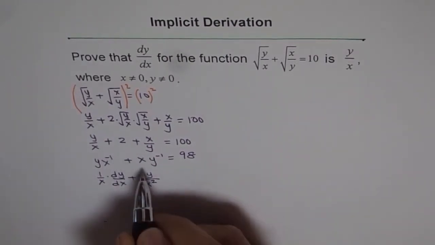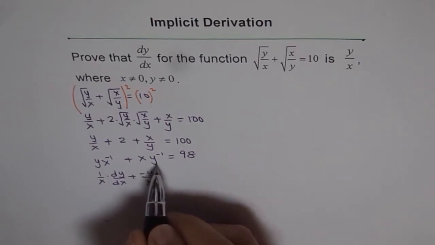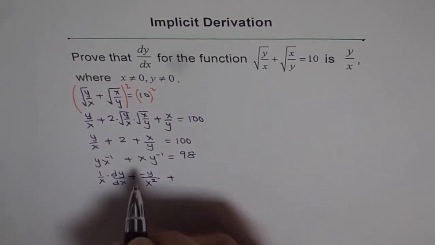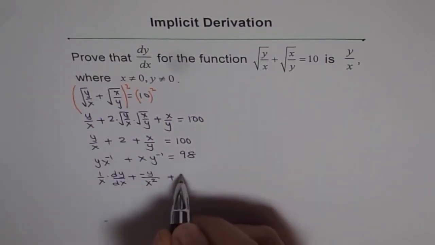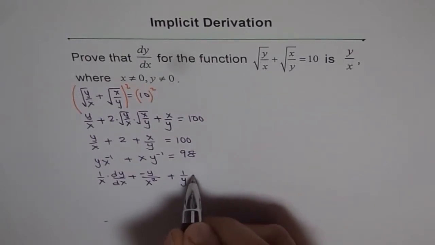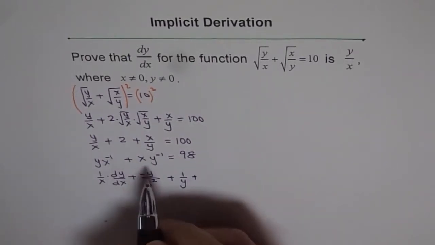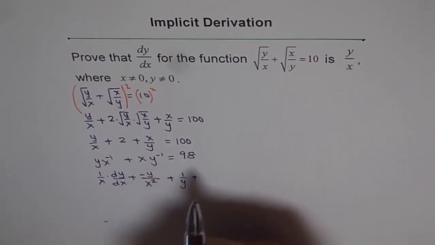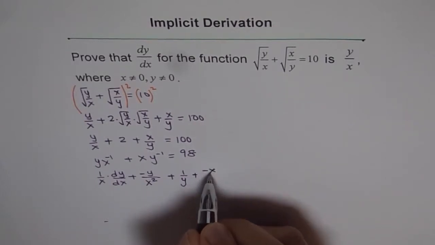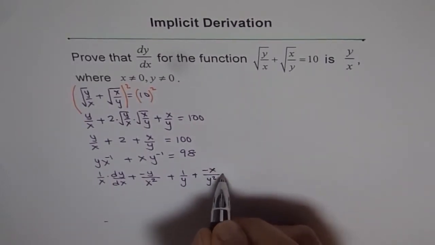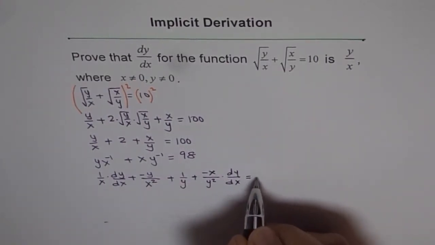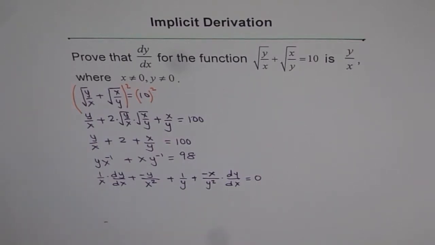Now, we will do the same rule here, product rule. So we get here, plus derivative of x is 1, so we get 1/y, plus x times derivative of 1/y, so that would be -x/y² times dy/dx. And derivative of the right side is 0. You may do this separately, or over 2, 3 steps, you will get this result.